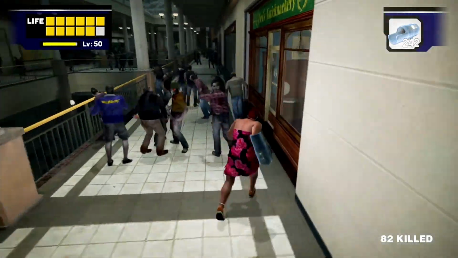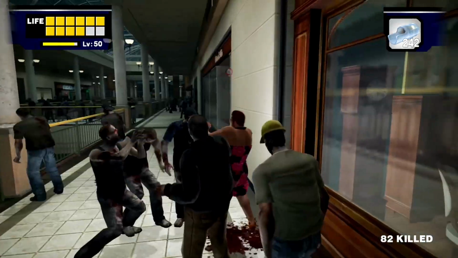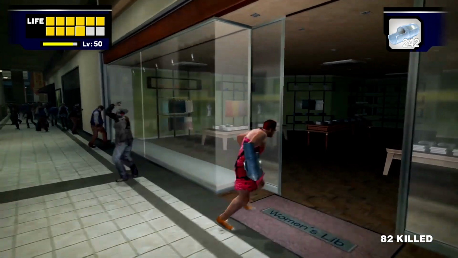Next up, we're going to come into Woman's Liberty. You'll find a snack. Try to avoid damage as best you can. Jumping can help sometimes.